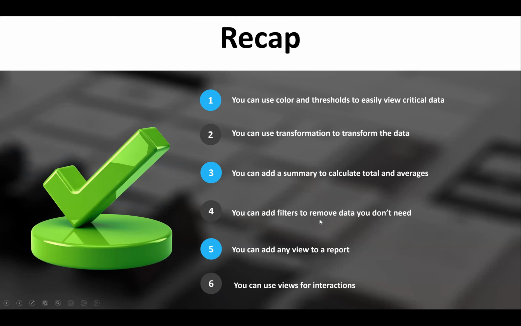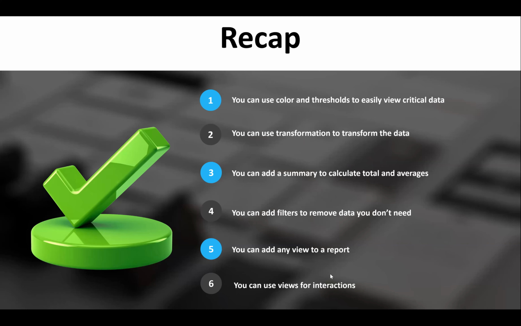Filter, right? So I did filtering. I filtered based on a metric, such as high memory. And I also did a second filter to remove based on names, right? You can add any view to a report, which I'll show you how to do shortly. And use views for interactions, which I just showed you. Let's show you how to do a report.